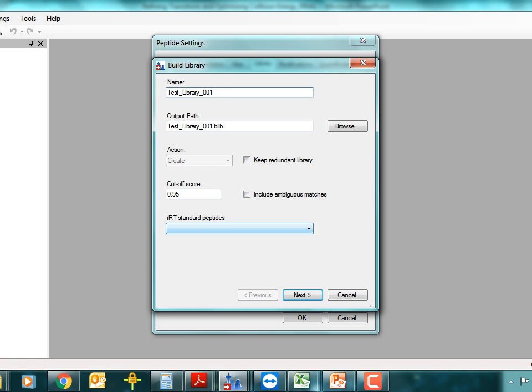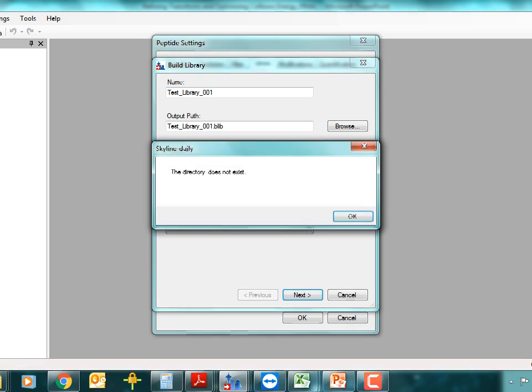This has a confidence interval that's based on your search results. It means it's gonna give you quote unquote good quality spectra. I don't know the best settings to have that on, so I go with default. Okay. And then this IRT standard peptide one, this is something that Lindsay will be going into later. So for right now, just hit next.